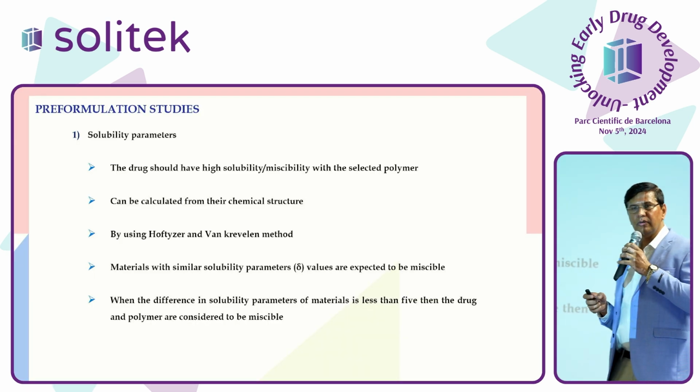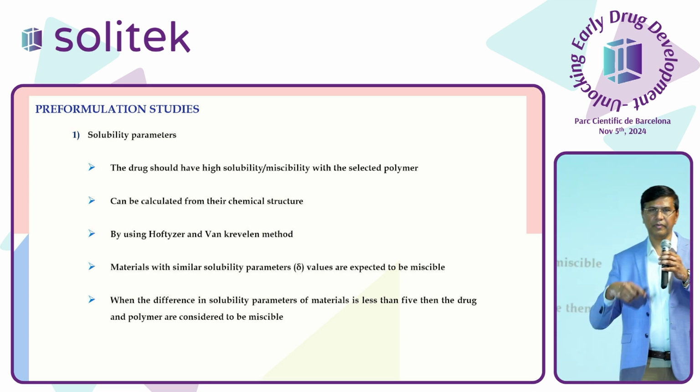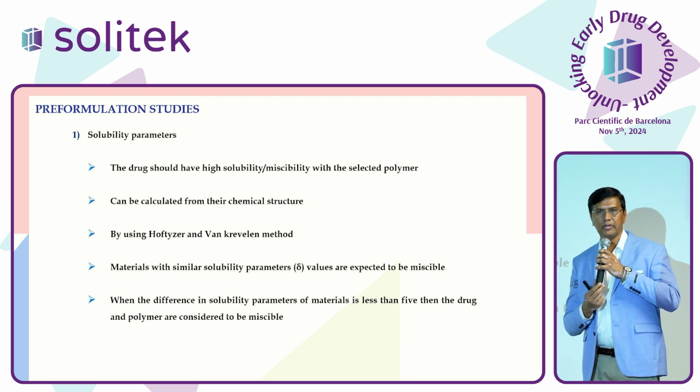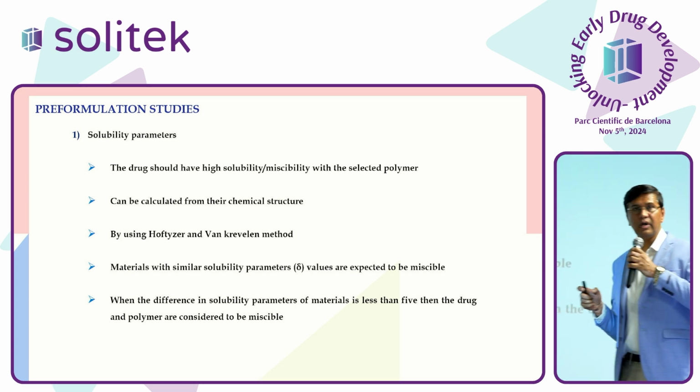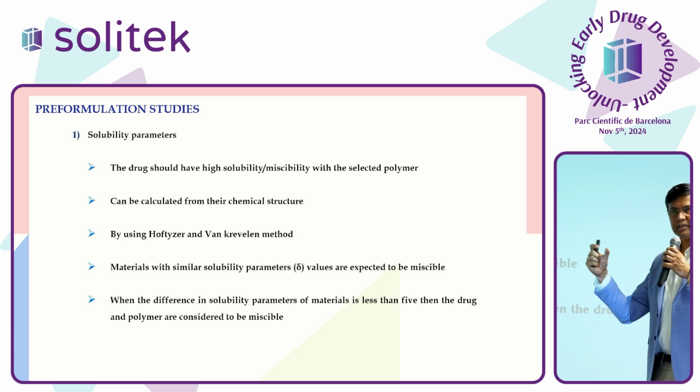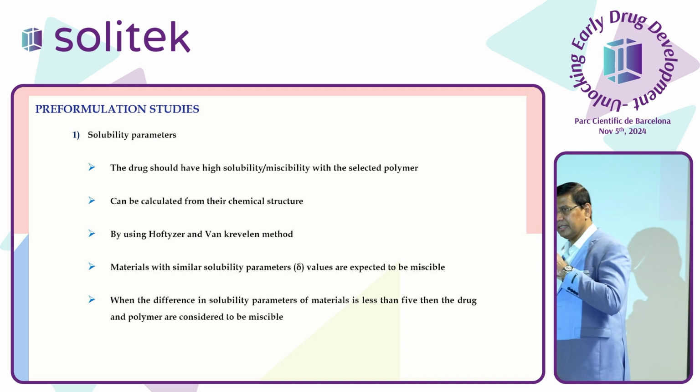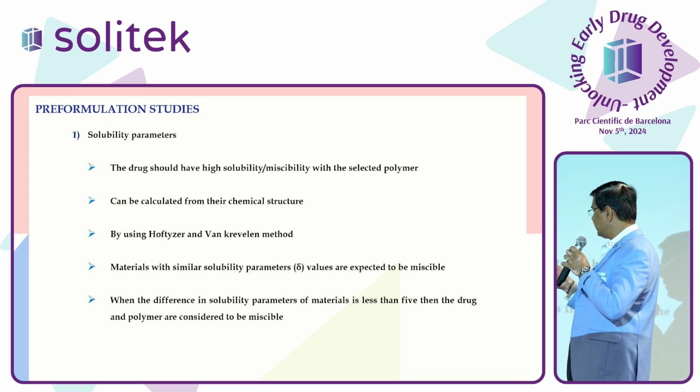Now, how do we develop this with hot melt extrusion? Of course, when you start working with hot melt extrusion or 3D printing technology, there are some preformulation studies which are important. How to select the polymer, how to select the processing temperature, what the screw speed should be. Based on that, there are different preformulation studies.